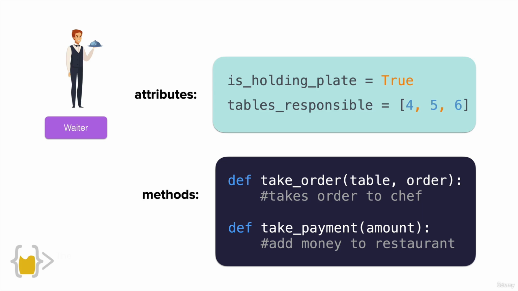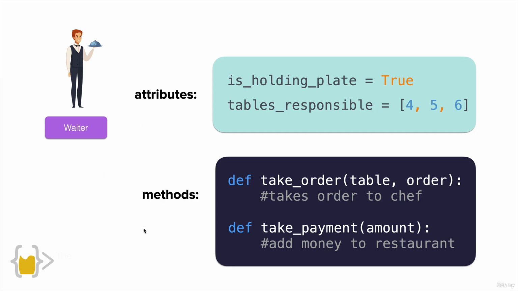By looking at the code, you can pretty much see that the attributes is basically a variable. An attribute is just a fancy word for a variable that's associated with a modeled object, like our waiter here. Because it's not just a free-floating bit of variable, right? It's not just somewhere in our main.py. It's actually a variable that's attached to a particular object. It's the waiter's tables responsible.